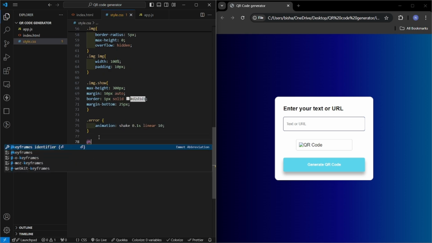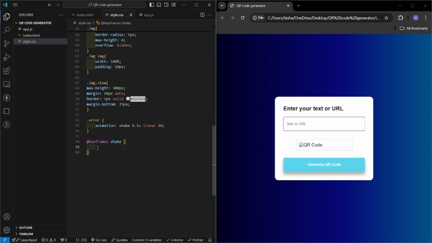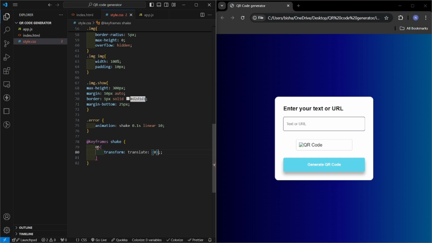At the rate keyframes, the identifier will be shake. This animation will have a lifespan, that is when it is 0%, translate X zero. There will be no action.